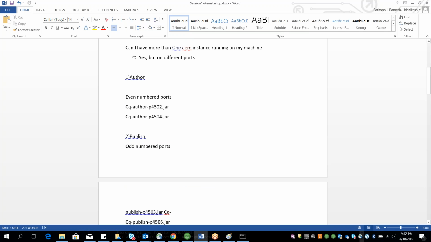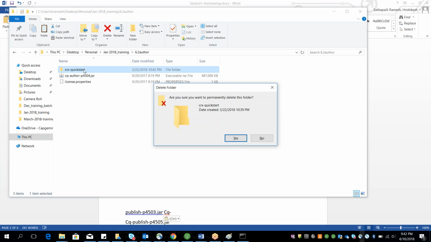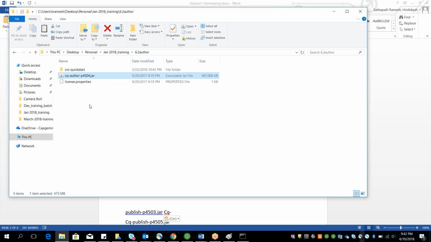So what I will do is, the first time when I am starting the server, I could actually hard delete this or let this be. There are three ways I can start my server.